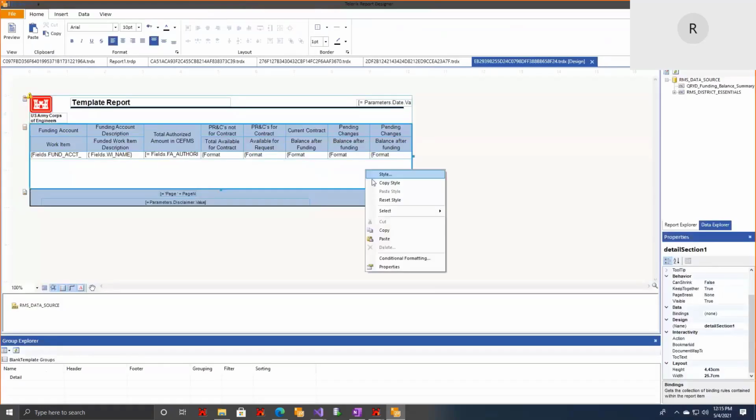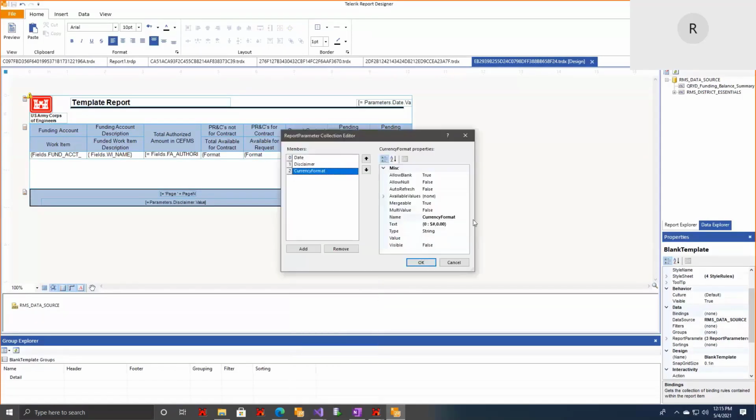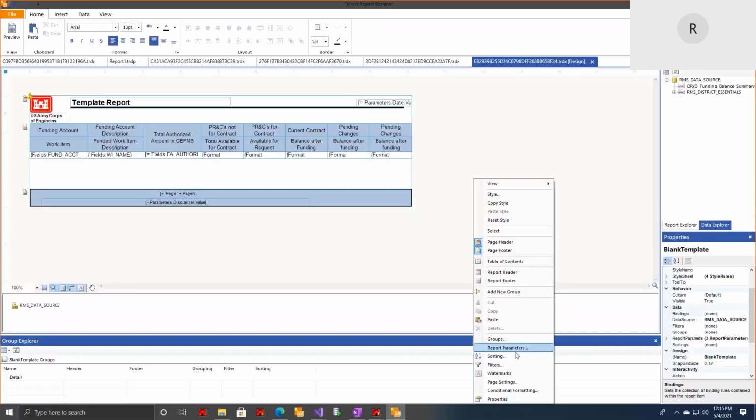Uh-oh. Let's see here. I think I might have messed up on the report parameter here. Yeah, I put the text here instead of the value of it. Let me go ahead and set that, preview it. Uh-oh.